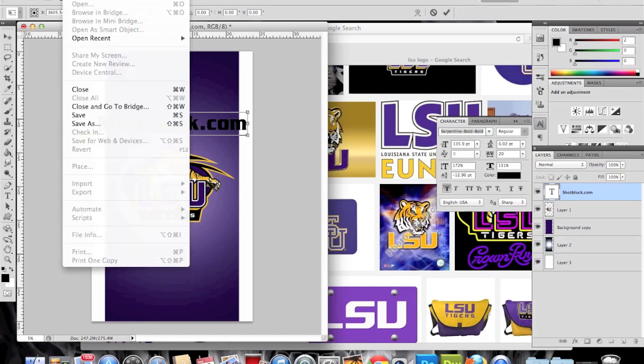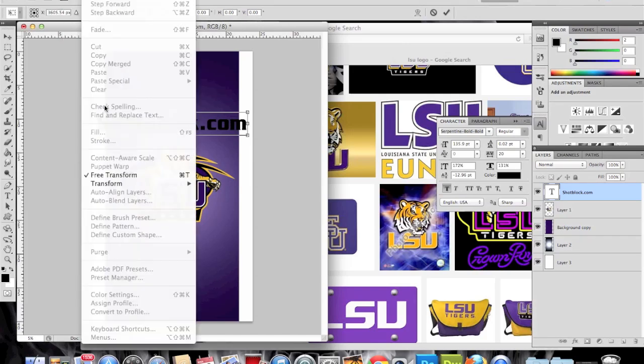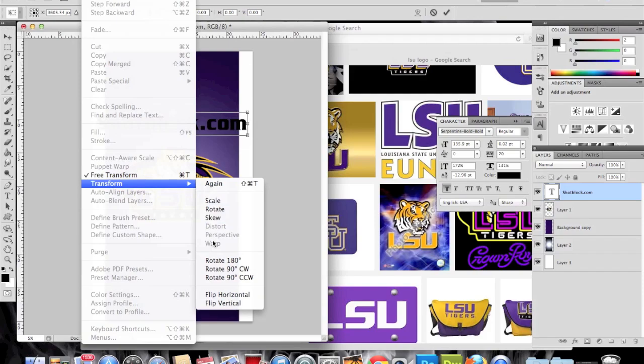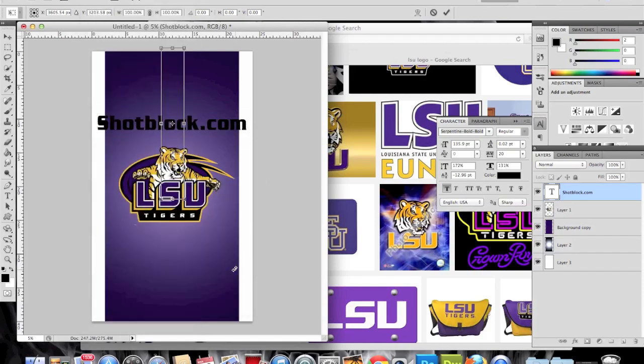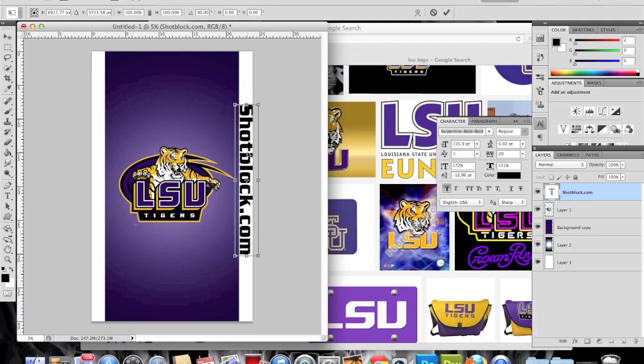I'm gonna go over here to Edit. Go to Transform, and you're just gonna rotate it clockwise 90. Put it over here on the end, and yes, it might not fit perfectly. Hold Shift. So you get it the size you want.